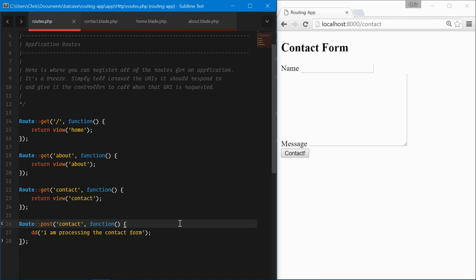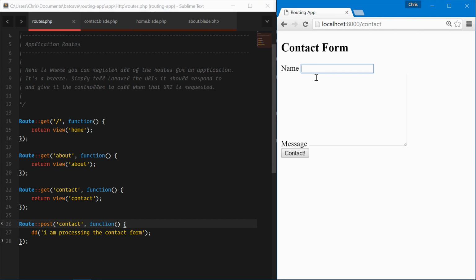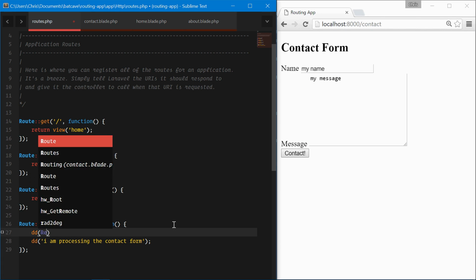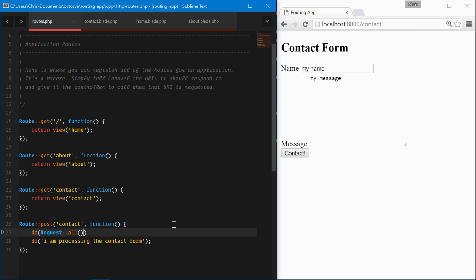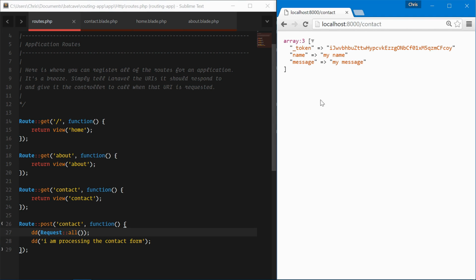Just to make sure that everything is wired correctly and our form is passing through our data as proper variables attached to our HTTP request, my name, my message, and then in our post route, we're just going to DD a call the request and all of the information coming out of that request. Press contact, and here we have the array of all the information in our current contact form. The CSRF token that we created, my name, and my message. We have get routes and post routes, and that's as easy as it is to process a form.